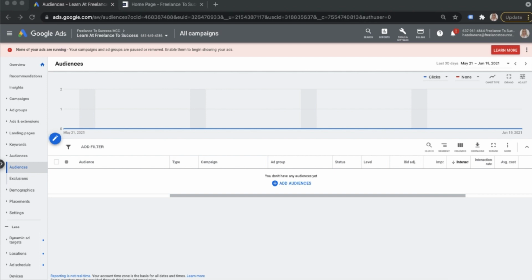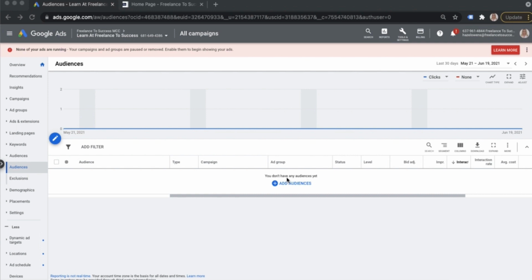Then when you consider the consideration period, things like your remarketing lists are going to be really useful. Obviously you can do RLSA, which is your remarketing list for search ads. This is going to be reaching out and targeting those people who've already previously engaged with your brand. You might have a list built around anyone who's previously hit your website, or you might have really segmented lists around people who've hit specific parts of your website and have a targeted campaign or ad group and messaging around those.